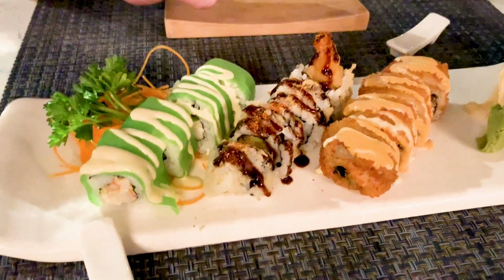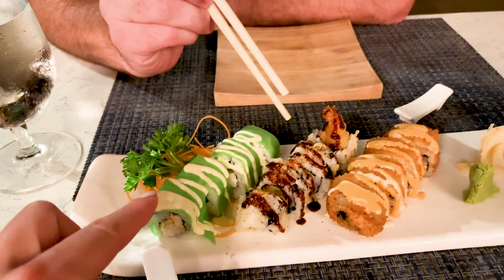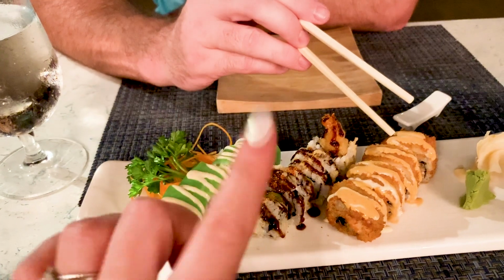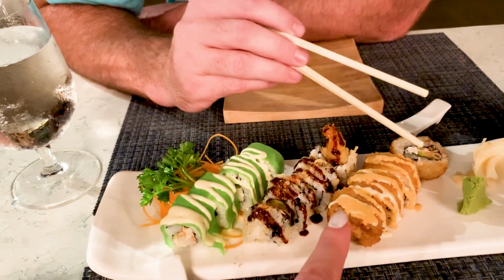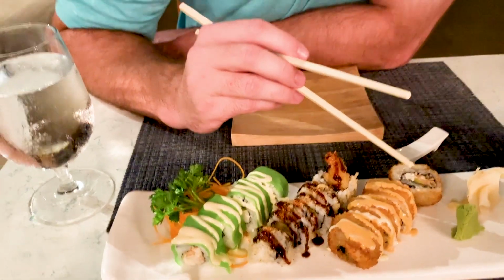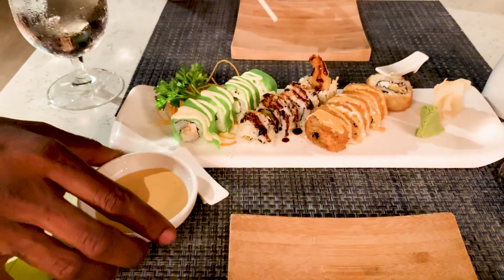All right, the sushi has arrived. Ready to dig in? What is this one now? This is the champagne lobster. That's the spicy shrimp. This is the cream cheese, Philadelphia roll. That's good. From day one, we were having sushi as our fourth meal at Sushi on the Sand. I want to get that one time while we're here. Just try a piece right now. You can do it. Thank you very much. I appreciate it. That's perfect.